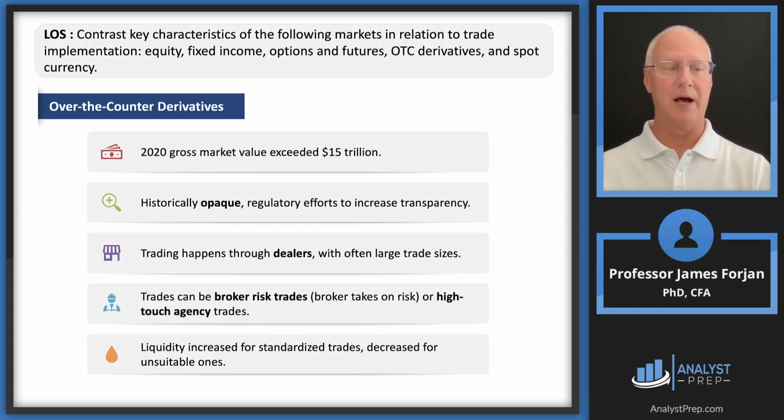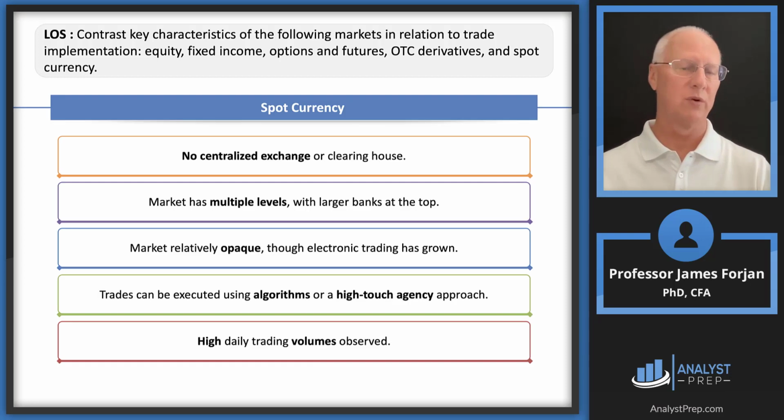Look down at the bottom: liquidity is increased for standardized trades and decreased for unstandardized trades, or trades that are more tailored to meet those individual needs. Currencies: there's no New York currency market out there. There's no Memphis currency market. There's no Los Angeles currency market. So, no centralized exchange.